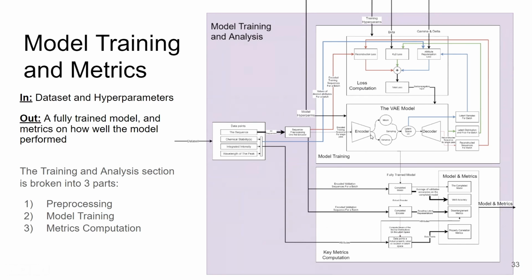Essentially, the data goes through the model here, and we can see the model here, right? We have the encoder, the mean, and the variance. We sample into the latent space, and then we decode it, right? Then we get the reconstruction loss, we get the KLD loss, and we get the latent samples, and we use that to calculate the final loss, which backpropagates through the model. That is the model training sequence, right? Keep in mind that the training hyperparameters all affect the loss computation up here. And in the end, once the model has been trained, we take the fully trained model and run metric computations on it to figure out how well the model has actually done, right?